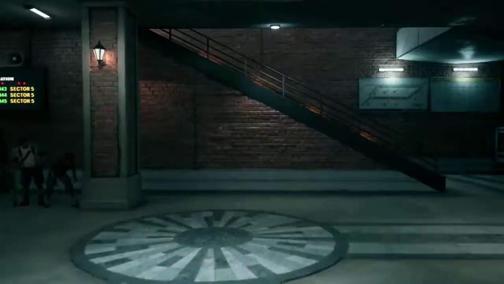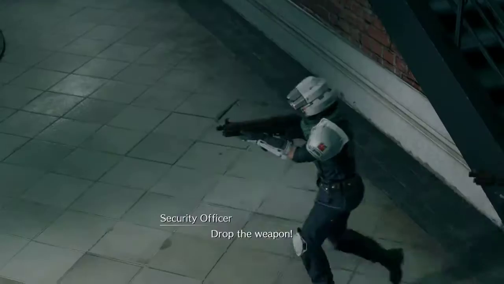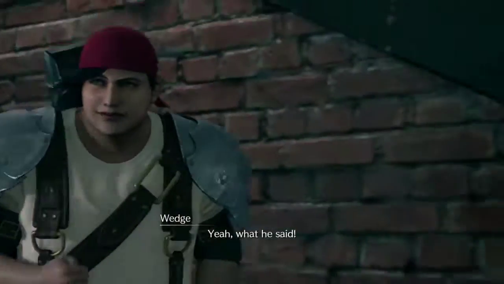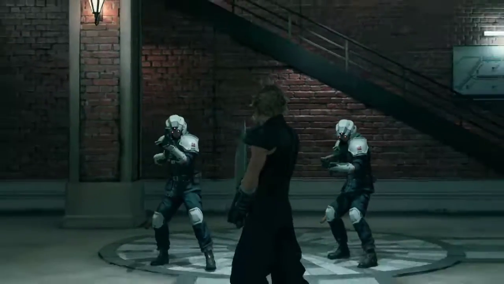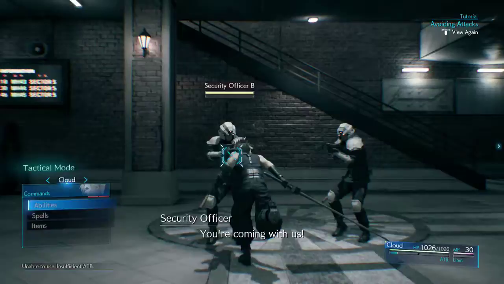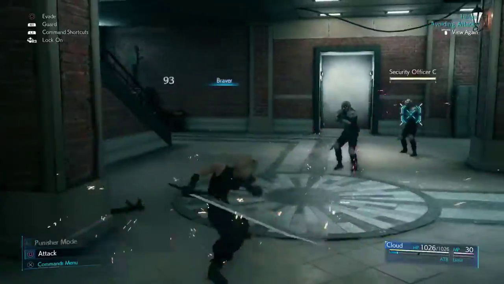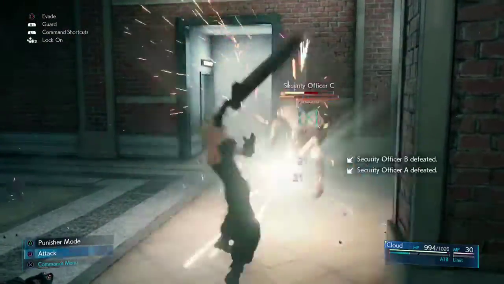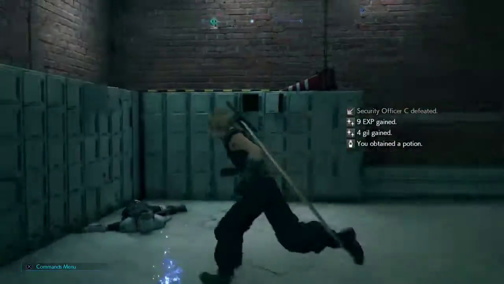So I don't know how the summons actually work in this anymore. Where's your chocobo? Drop the weapon! That's actually a good question. What he said. Get it till later? I don't know. Yeah. You're coming with us. Wrong button. Can't get shrouded. That's that. Enough. Okay. Was never in doubt.